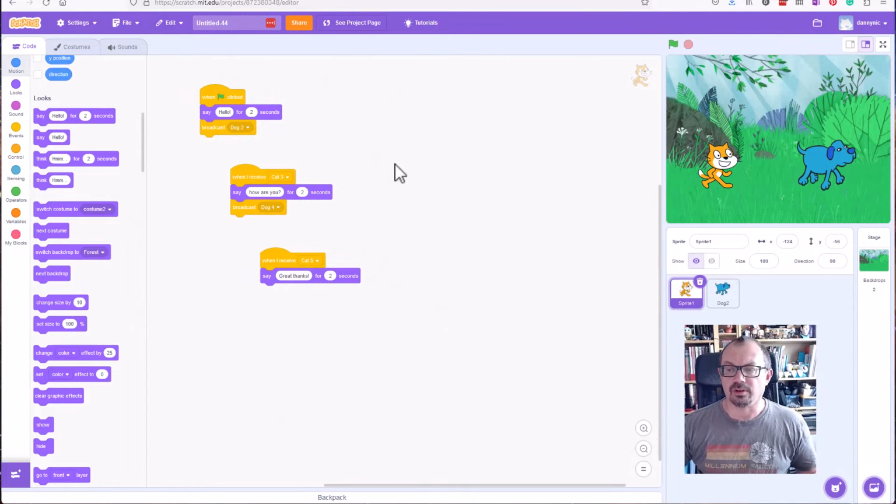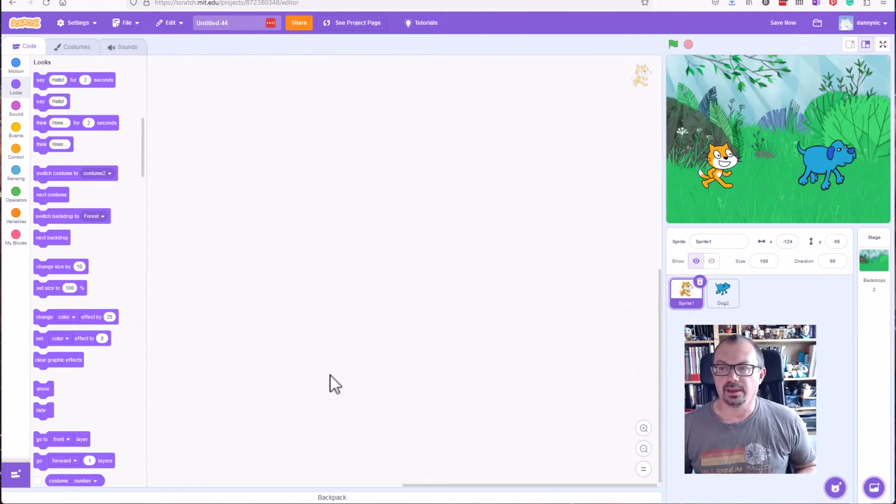Reasonably straightforward to do, and it's just making sure you keep a tab of these broadcasts and how that relates to the messages you want in your steps in your table, 1, 2, 3, 4, 5, and we're broadcasting that. That's nice and simple. Let's clear this and I'll go through the variable method as well. So 1 second.